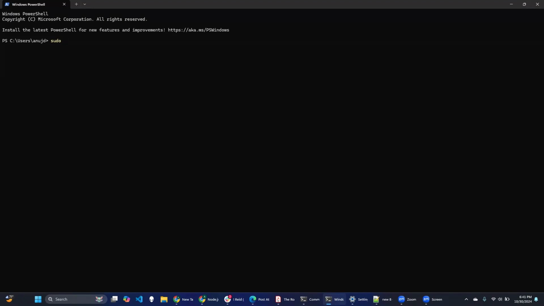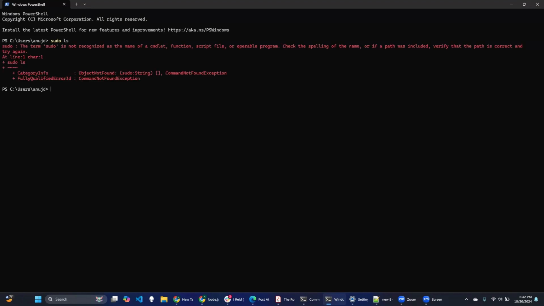MacBook provides a terminal. You can search on your Mac for something called Terminal, and you'll see a similar window open, which is a place where you can enter some commands. So sudo is one command which lets you see if you have administrative rights on your machine or not. Simply check by saying sudo and then ls, and it will just run the command, mostly on your MacBooks, or on Windows.